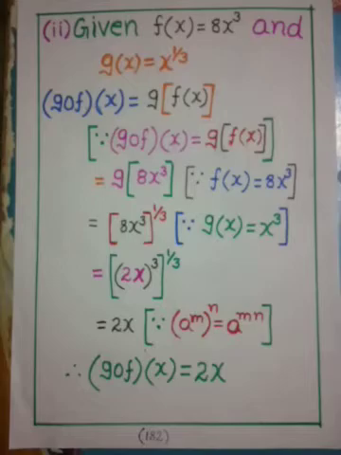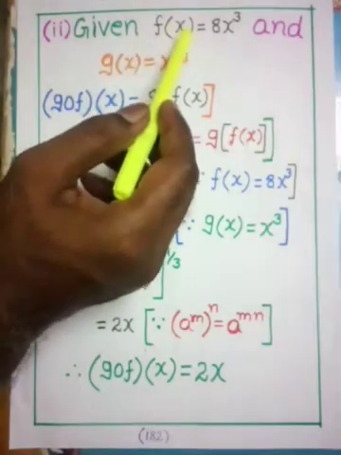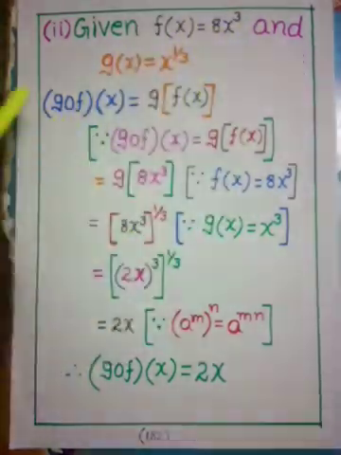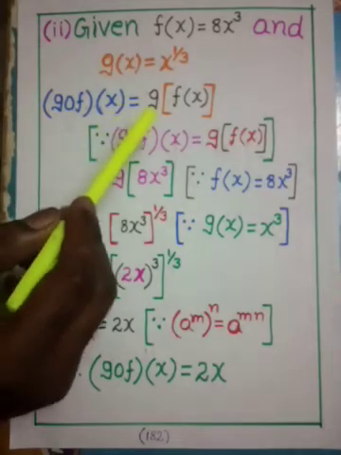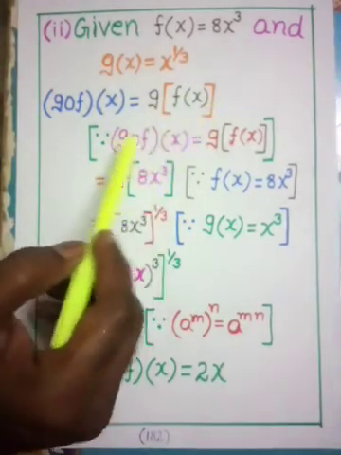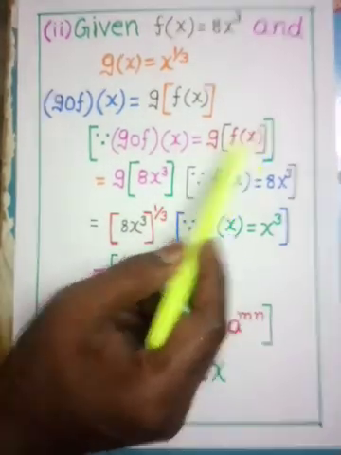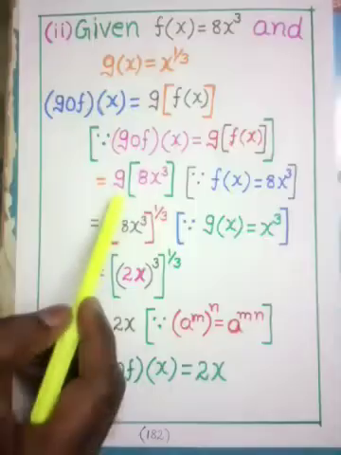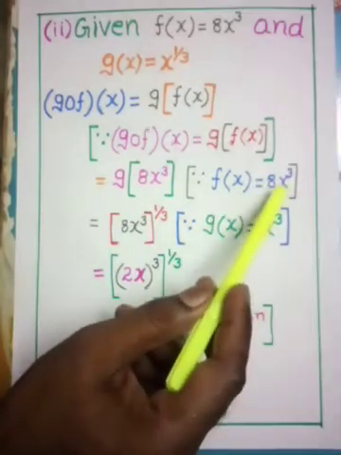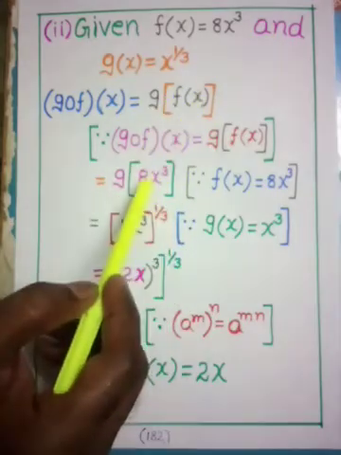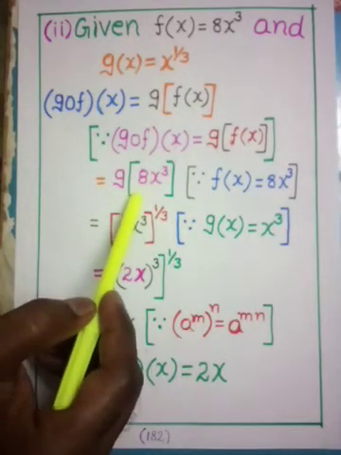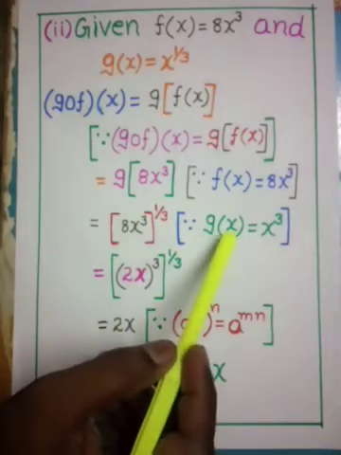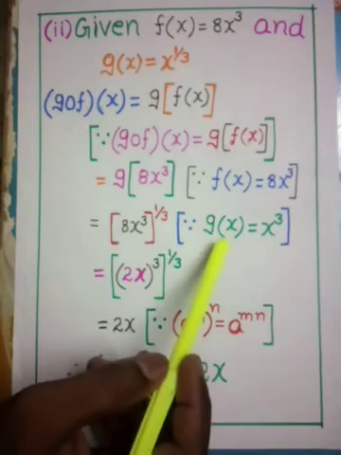Now come to the second question. What is given here? f(x) is equal to 8x³ and g(x) is equal to x^(1/3). This is the given data for us. Now we are going to find out (g∘f)(x). That is equal to g(f(x)), because (g∘f)(x) is equal to g(f(x)). By using this formula, I wrote this step. Understood, my dear children? That is equal to g(8x³), because f(x) is equal to 8x³. In this place, for f(x) I wrote 8x³. Understood this step, my dear children? Right. Now (8x³)^(1/3), because g(x) is equal to x^(1/3). We are using this result here.